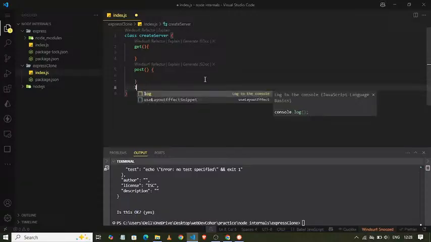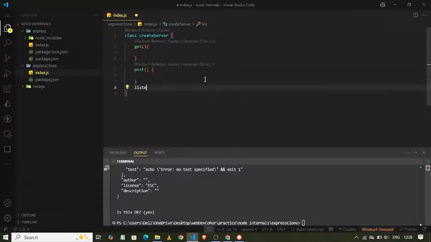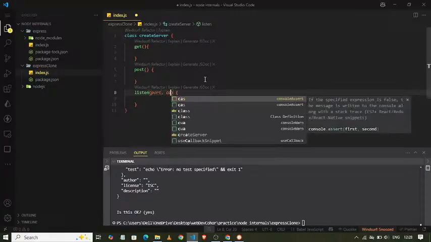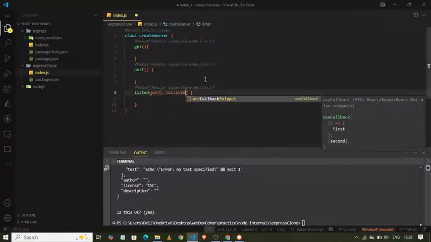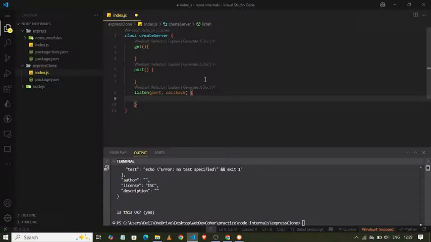It will have a listen method. Basically, the listen method will have two arguments. First one is port, and second one is callback. So whenever someone calls this listen method, we will, under the hood, start a server using Node.js.